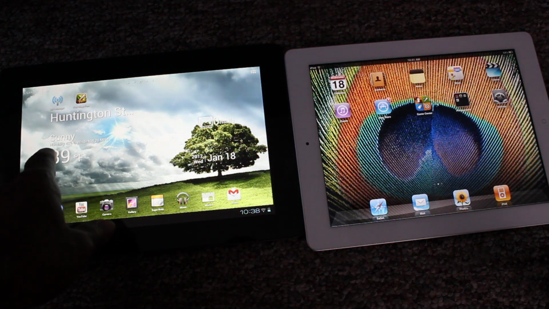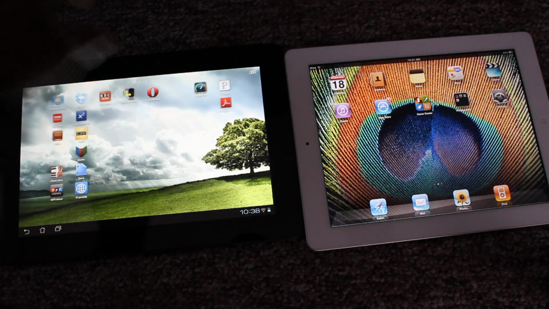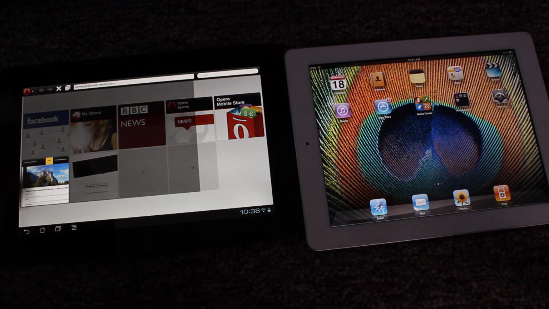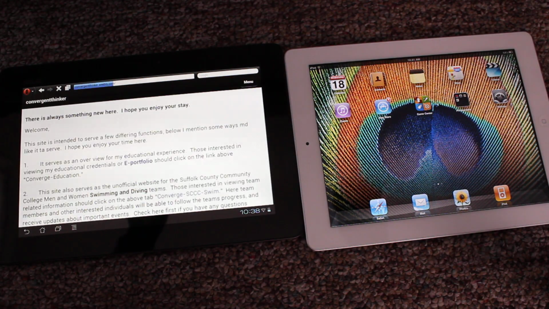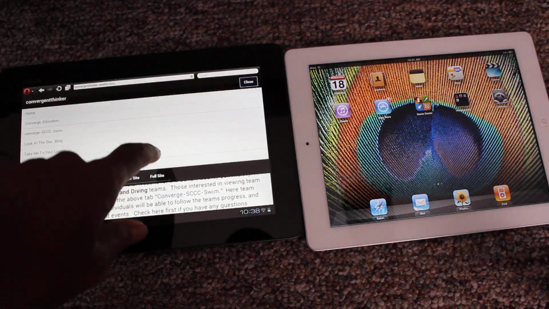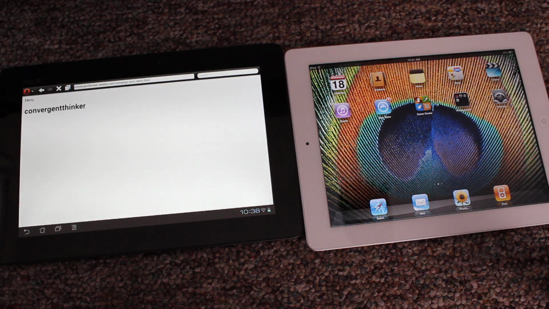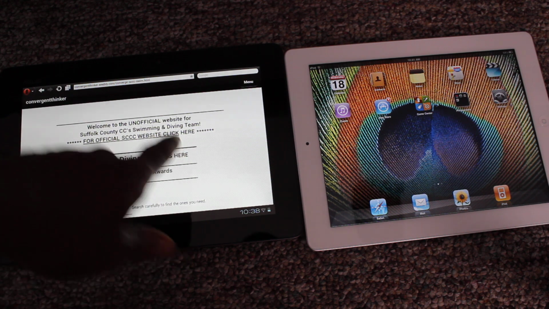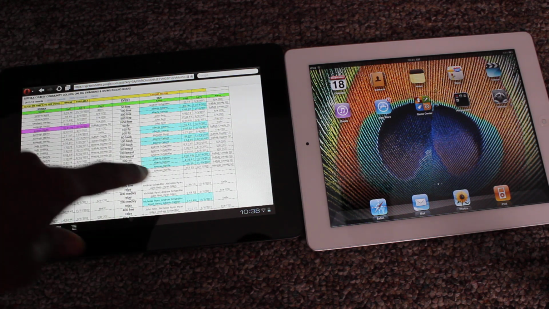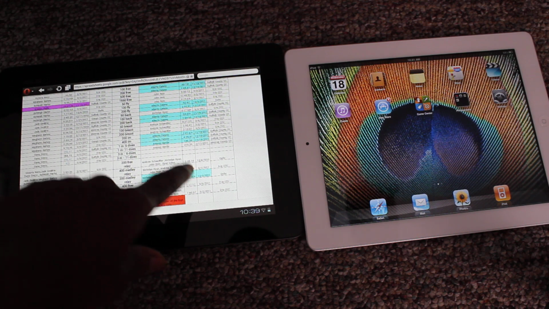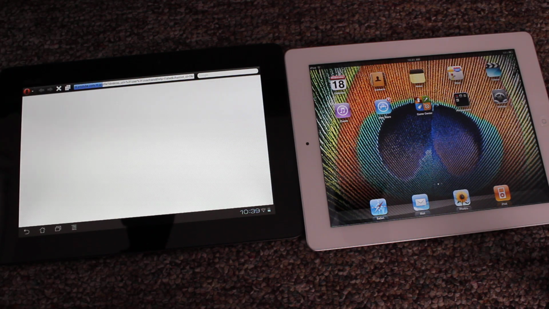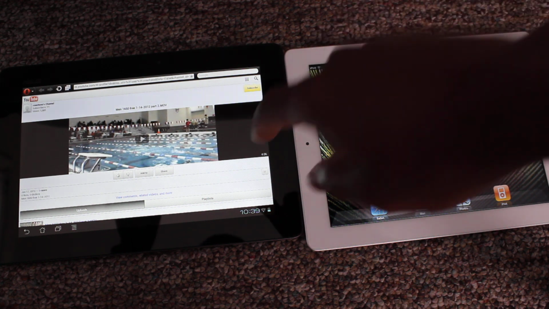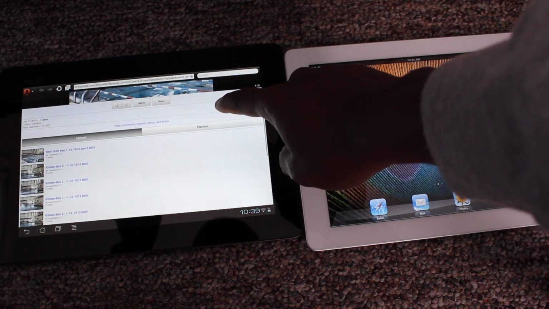I'm going to use the Opera browser on this Transformer, and see how it does pulling up the same YouTube video. So it's a little bit more for me to get to it because I didn't have it saved in it. I clicked on the menu. It doesn't take me right to the video.